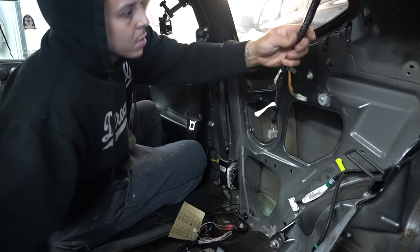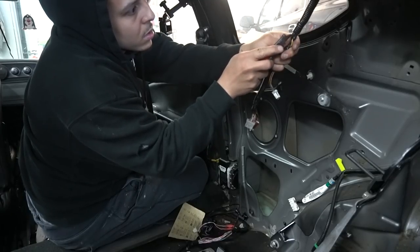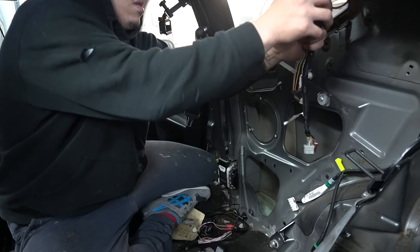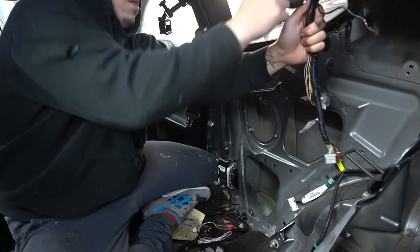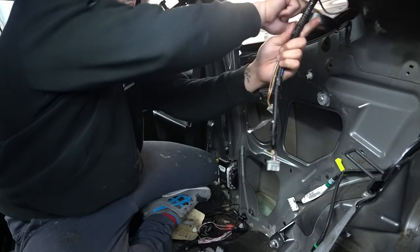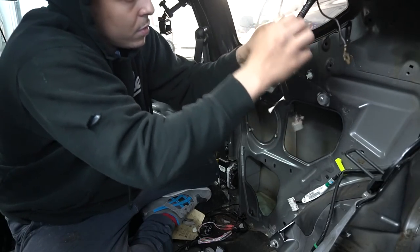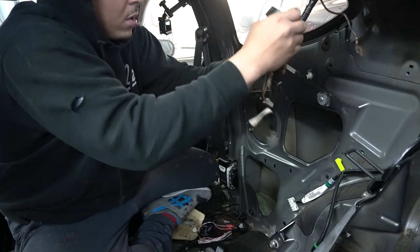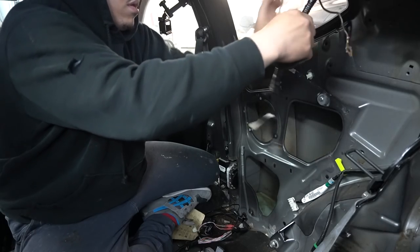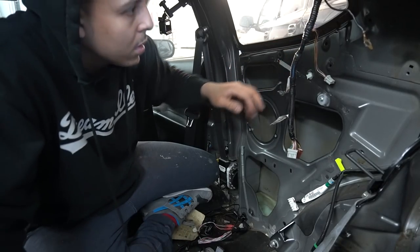I'm gonna have to de-loom this wire right here a little bit just to see how far I could pull this wire. All right, I'm gonna take this back together because I got a little more slack on there, so tape this back. Actually, I'll leave these out. So we'll do something like that.